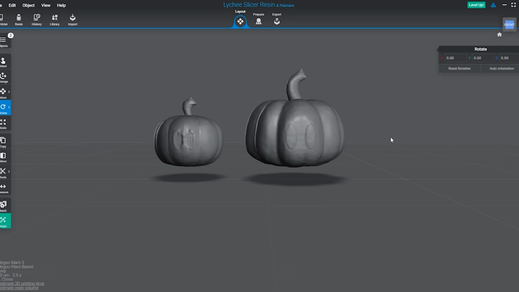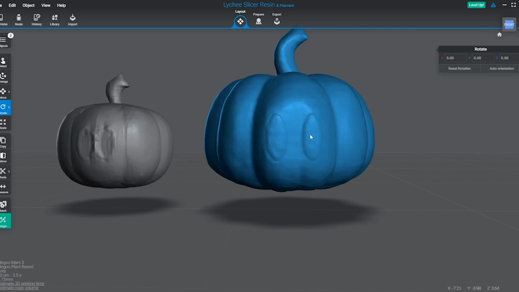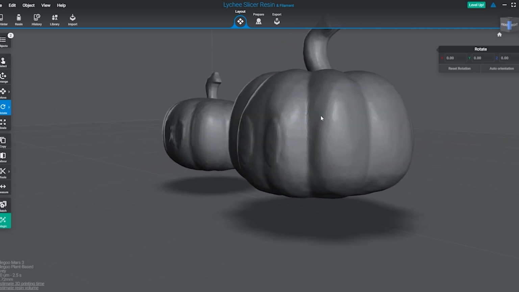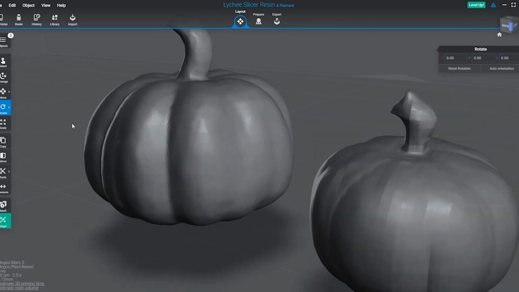And there we have the final result then. On the left hand side, as you can probably tell, that is the intermediate mesh, and on the right hand side was the final result. And again, it's generated two eyes here. But unlike some of the other ones we were playing around with, it hasn't generated them anywhere else.